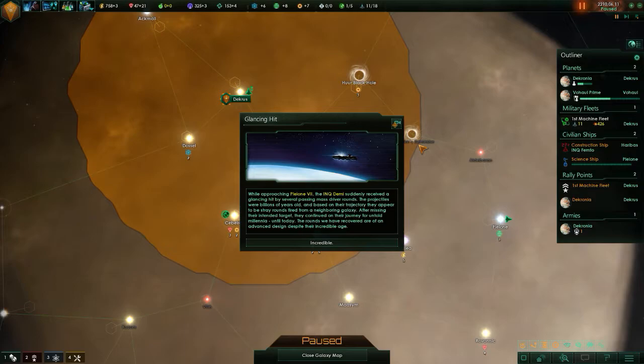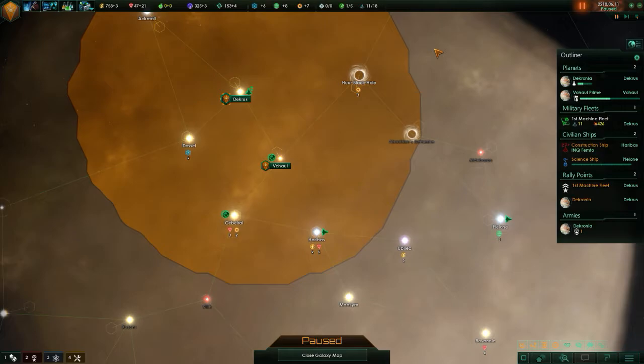Glancing hit while approaching Palonine 7, the Ink Demi suddenly received a glancing hit by several passing mass driver rounds. The projectiles were billions of years old, and based on their trajectory, they appeared to be stray rounds fired from a nearby neighboring galaxy. After missing their intended target, they continued on their journey for untold millennia until today. The rounds we have recovered are of an advanced design despite their incredible age. Incredible! That increases our engineering. So basically, we were able to take a look at those missiles and go, yeah, we can work with these. And we're going to pause the game and keep going.